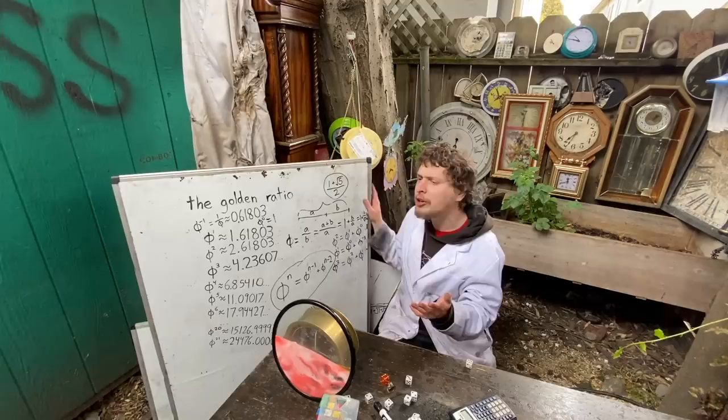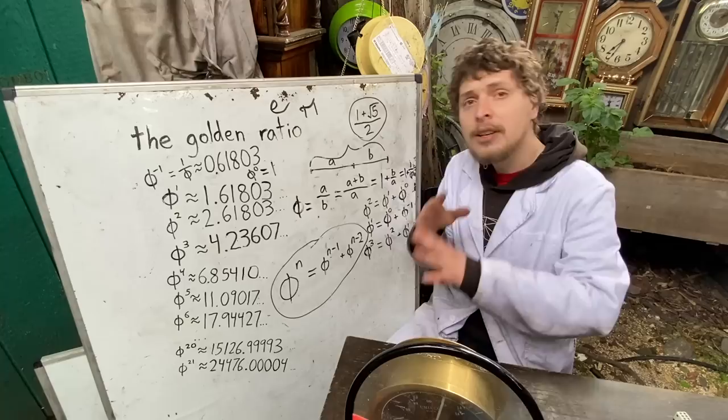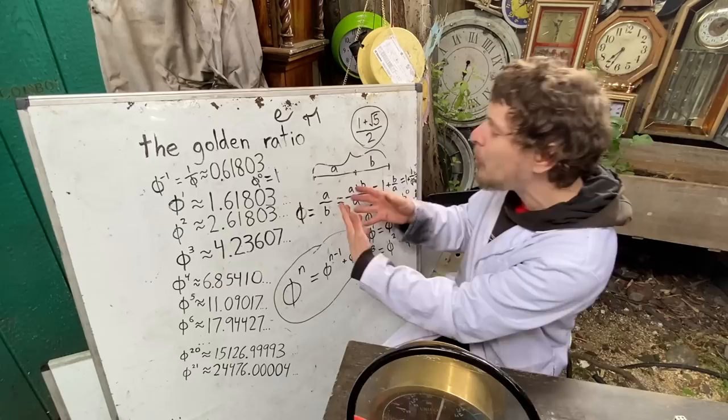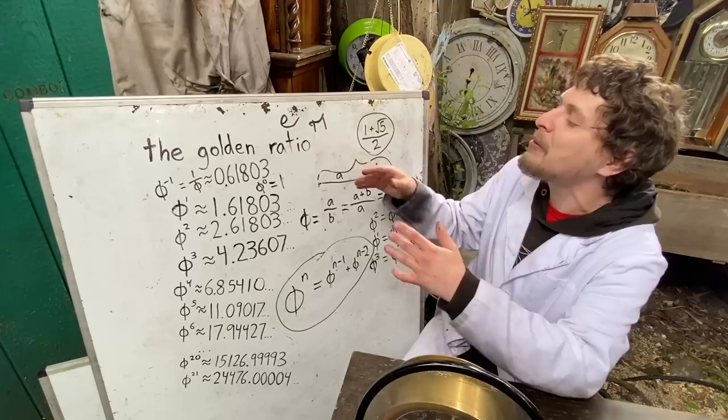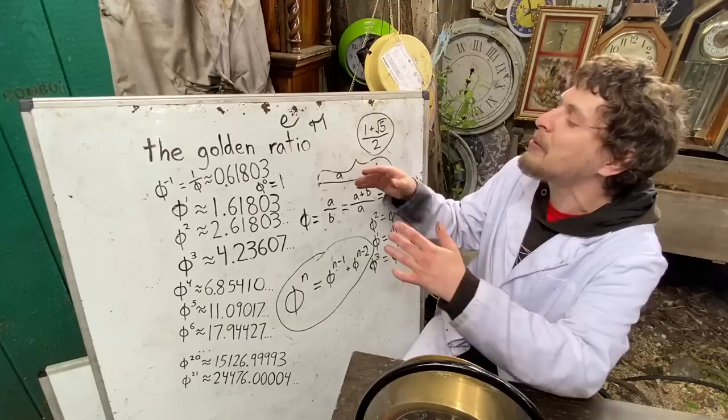Now there's a lot more I could say about the golden ratio. It'll show up in several future episode topics, I know for sure. Today, I just wanted to take you all on a little journey to see how a question I asked as a child ties into a whole web of questions that have probably been asked throughout history that lead back to this special number, a number that I met as a child and then forgot about for years before bumping back into and it was like meeting an old friend and all of its relatives. And that's all for now. Thanks for joining me to learn some things about the golden ratio and I'll see you next episode.